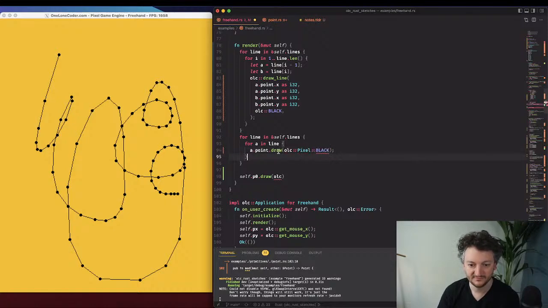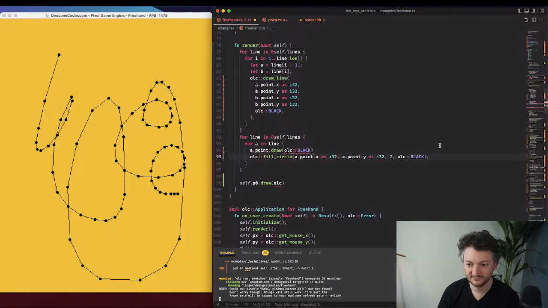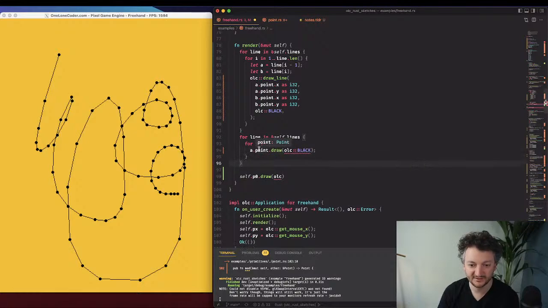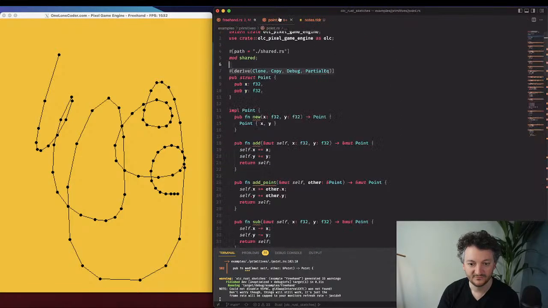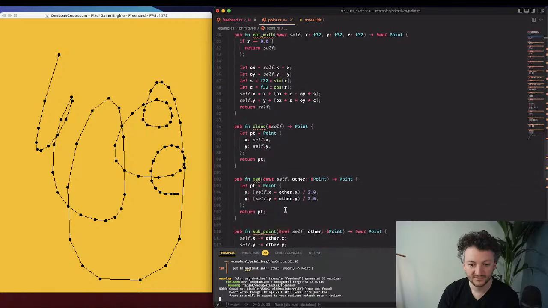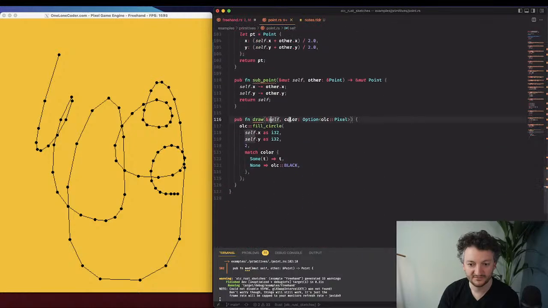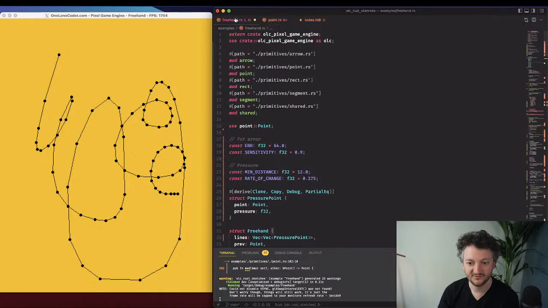Is that right? Yeah, I think there should be a draw method on this point, right? I think point has a draw method. Yeah. Why is it not letting me use that?